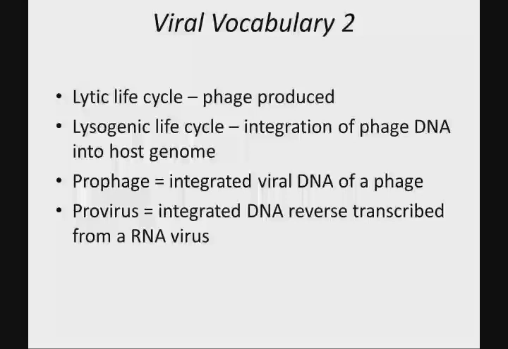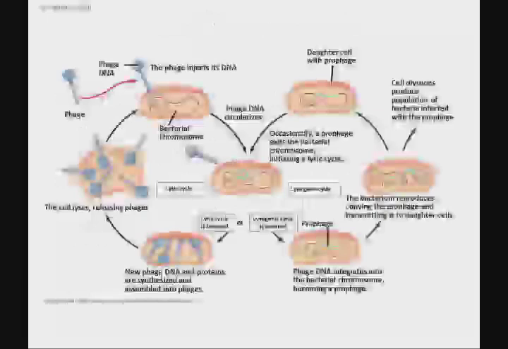So when we have a retrovirus, which we'll talk about, that's a virus that has RNA as its genome. As it reverse transcribes the RNA to DNA, and that DNA is incorporated into, for example, your cells, it is known as a provirus. And you have proviruses in your cells. Right? They're there, and every time your cell divides and reproduces, it makes a copy of that virus right along with it.